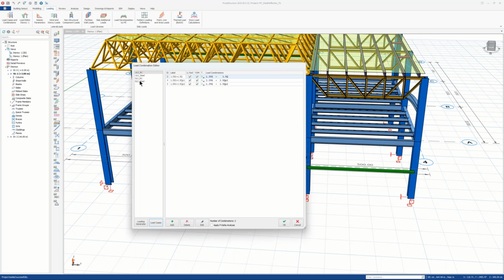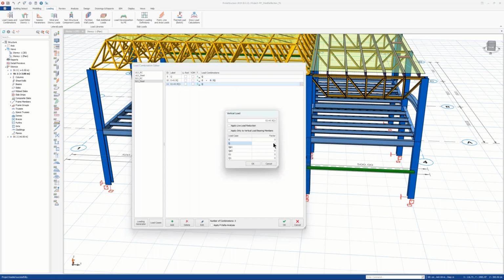And what I want to do is create 2 more serviceability combinations for steel. So let's say G1 plus 0.5 Q1. Okay, and double click. Let's get rid of this coefficient, and put 1 and 0.5 here.